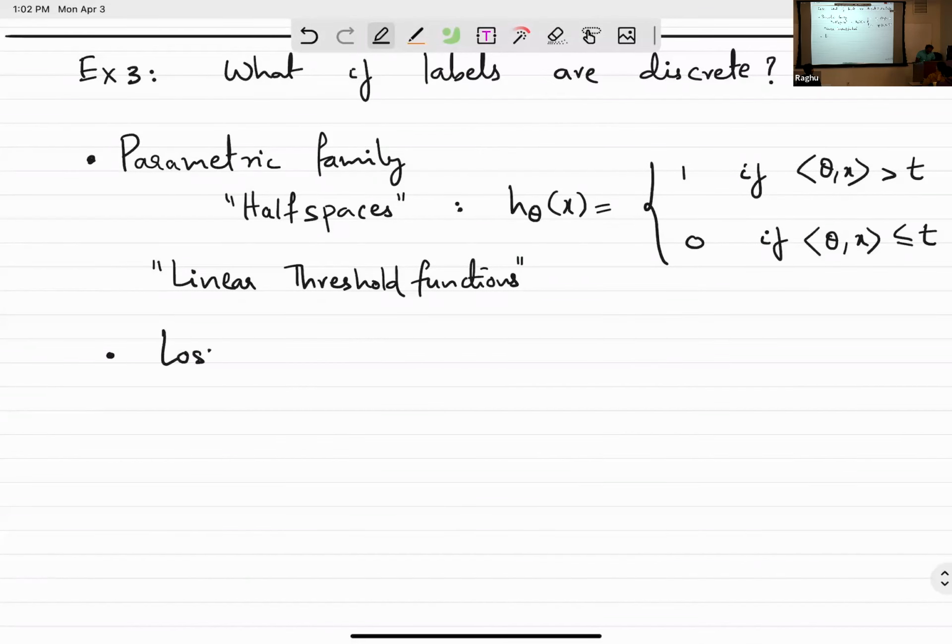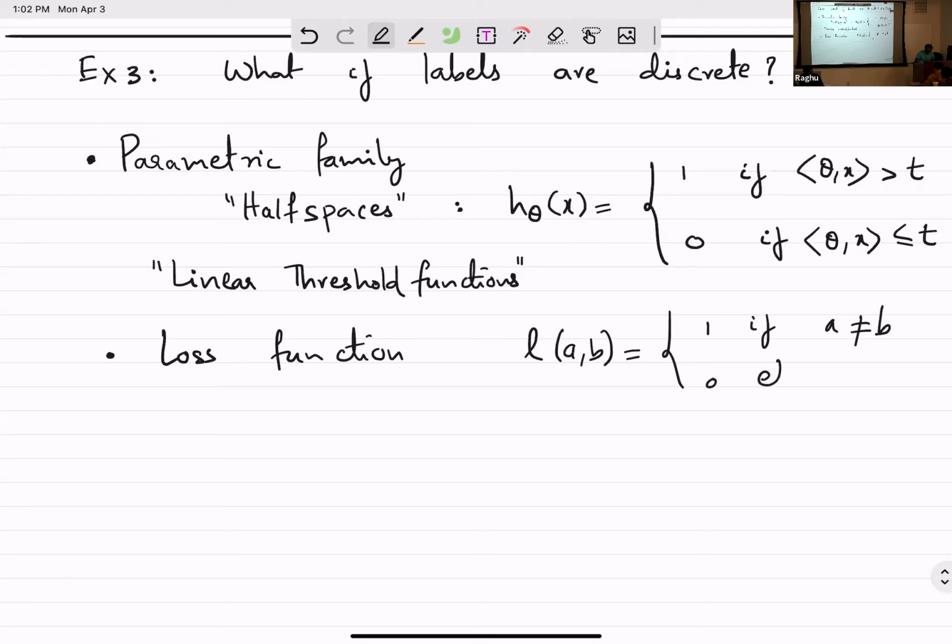Maybe for the loss function, I can just write the discrete loss, which is, okay, you incur a loss of 1 if you're wrong, you incur a loss of 0 if you're correct. Very simple. Okay.